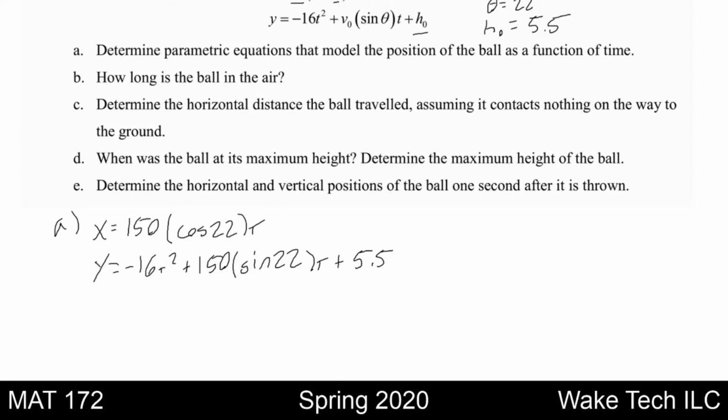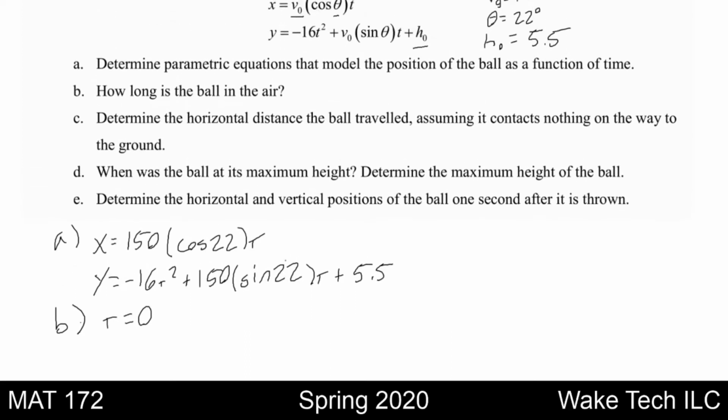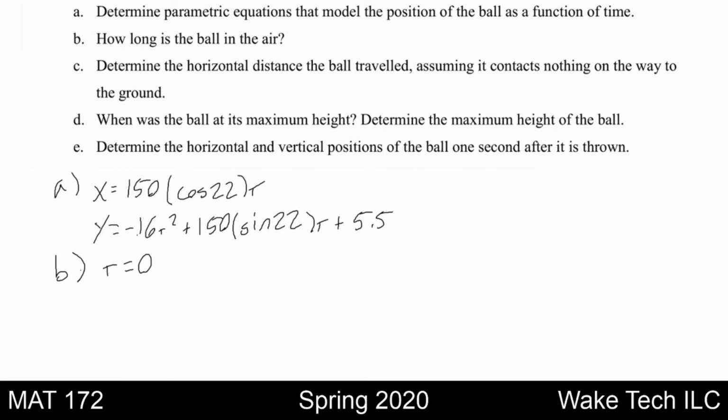Part B asks how long the ball is in the air, and in order to figure that out, we need to find out when does the ball start being in the air, and when does it stop. The starting being in the air is pretty easy. It's right when the ball leaves the hand of the pitcher, which is at t equals 0. When it ends is when it hits the ground. So in other words, when y equals 0. So we have an equation for y, thankfully. We can just set it equal to 0 in order to find the other t value.